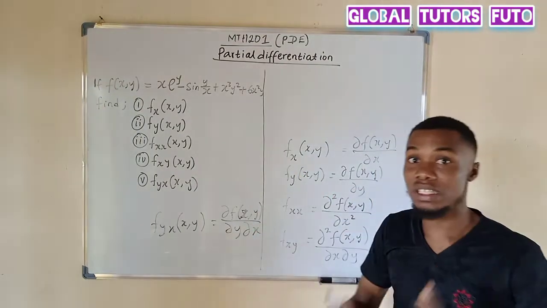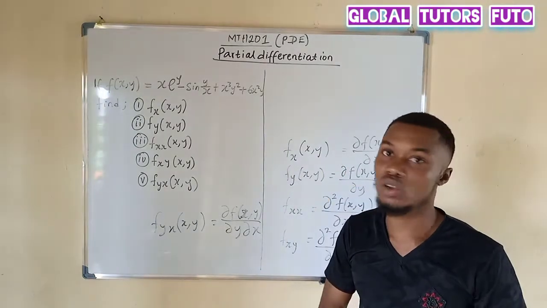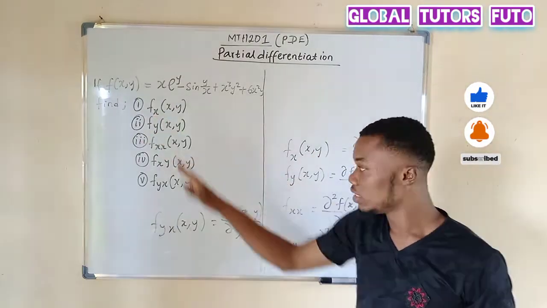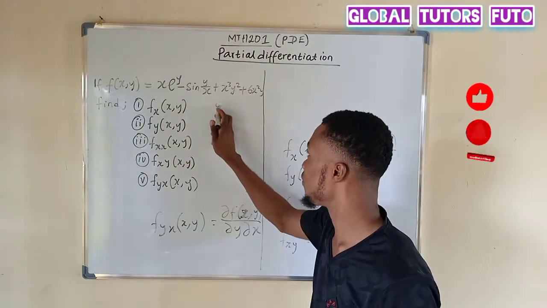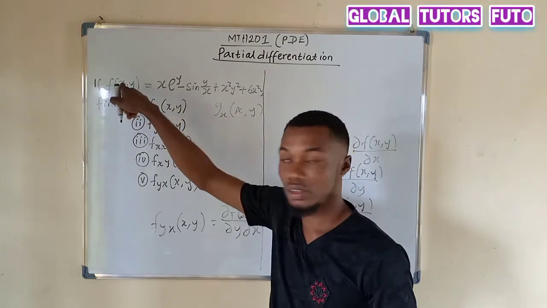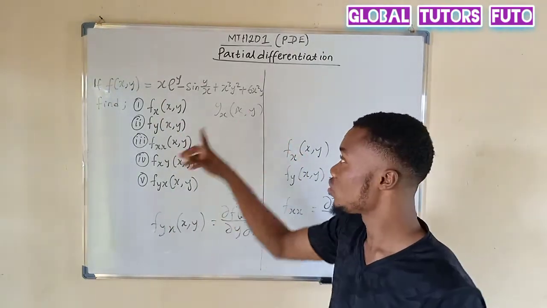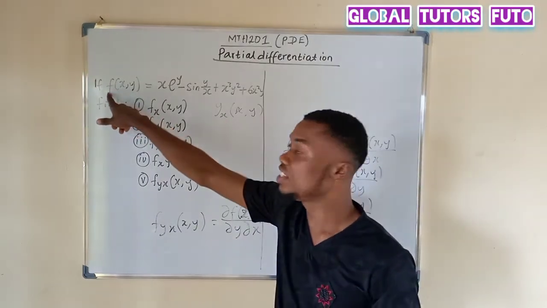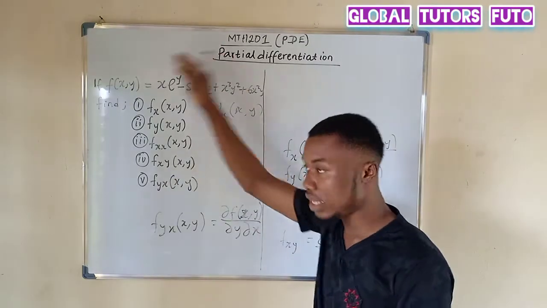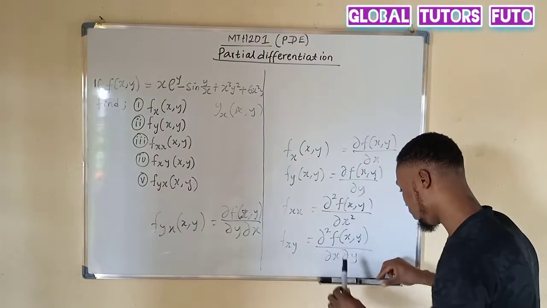So understanding this concept is very, very significant and important, because if you don't understand this, you can't solve it. Okay, you can't solve what you don't know. So you need to understand that whenever you see this type of thing, this is the way it is. Sometimes they can still change it to g of x comma y. This is a function of two variables, x and y only. Sometimes you can see f of x, y, z, that is three variables, x, y, z. So sometimes you can see g here, you can see k, you can see any letter, okay? So don't be confused. Once you see it, just know that this is what you are expected to do. So now let's solve.